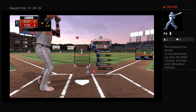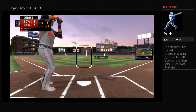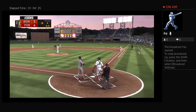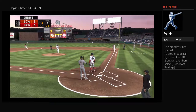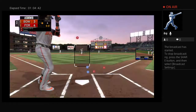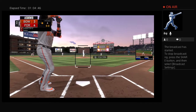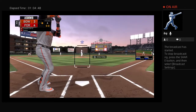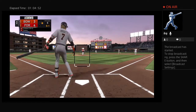Into the box now, Tyler Anthony. He'll be looking for something he could drive into the gap and drive home that tying run from first. And the runner will get back standing. He's set. Here it comes. Fouled away.